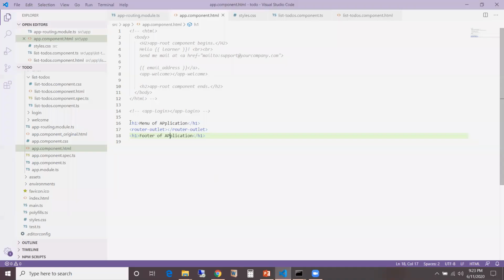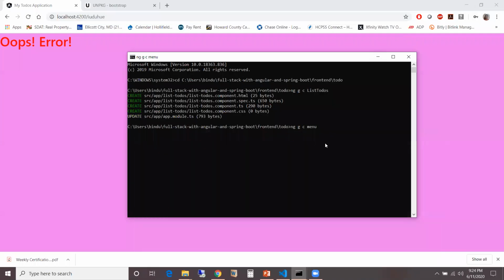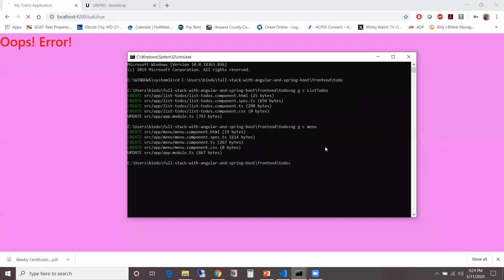Meanwhile, I want to remove this text because I will be including the menu component and footer component here instead. I'm done creating the menu component. Now I'm creating the footer component.